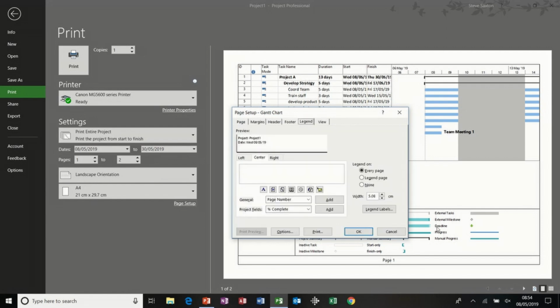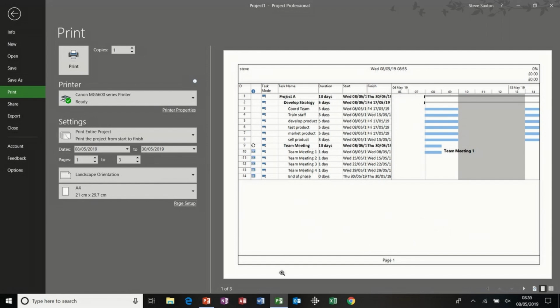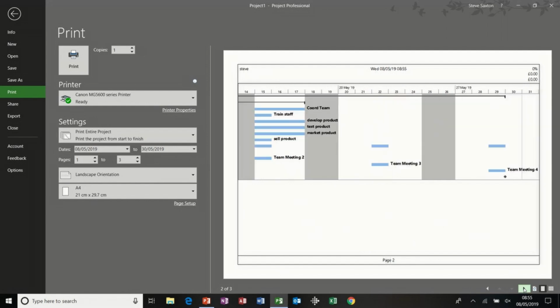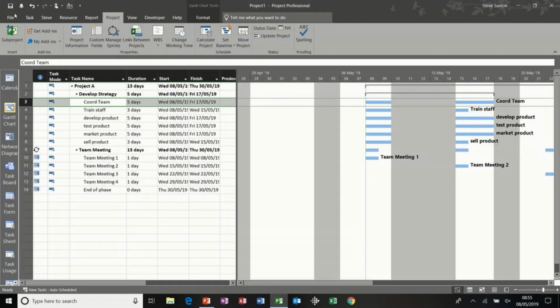The legend though, which is this on the bottom there, I don't want that on every page because that is taking up space, and it's something I can sort out. I'm not going to take it off completely because a lot of people don't know what these symbols mean. I'm just going to tick the legend page, and when I click OK to that, you'll see what happens. So it's gone off there. If I move across, I've got a page at the end with just the legend on, so you get the best of both worlds. Come back out of there.